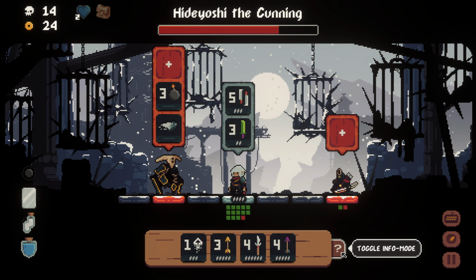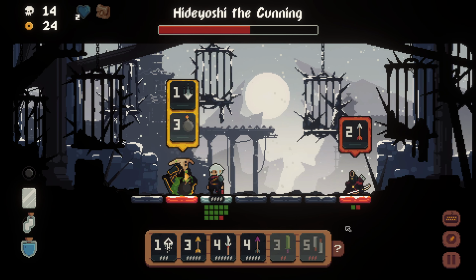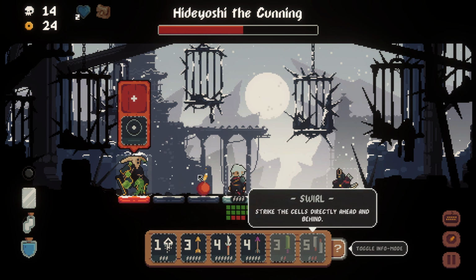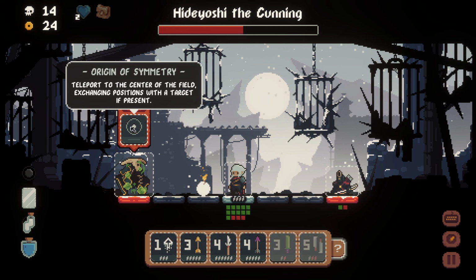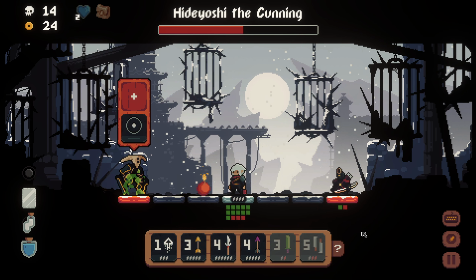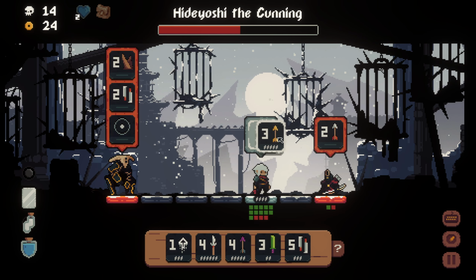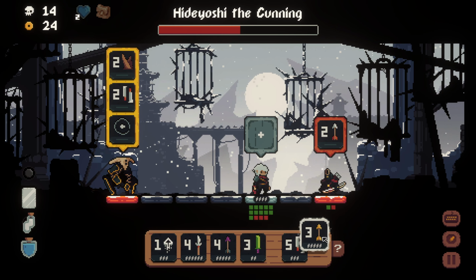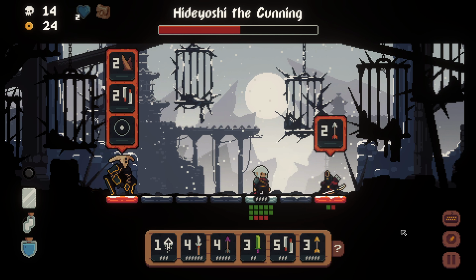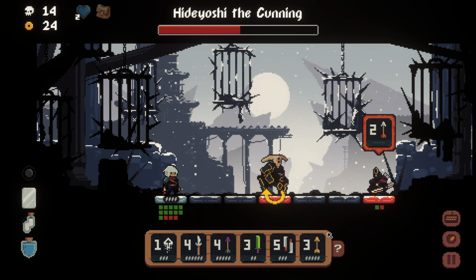Oh god, what's this bomb ability? I'm just completely neglecting this guy. That's a bomb. Wait, what is this ability? Origin of Symmetry. Teleport to the center of the field, exchanging positions with the target if present. Okay. Oh god, glad I moved out of that. I need to be in center. Yeah, I need to be in center for that kind of play.